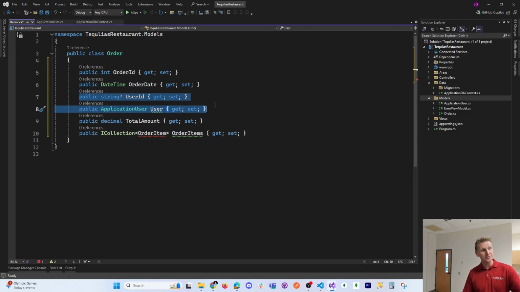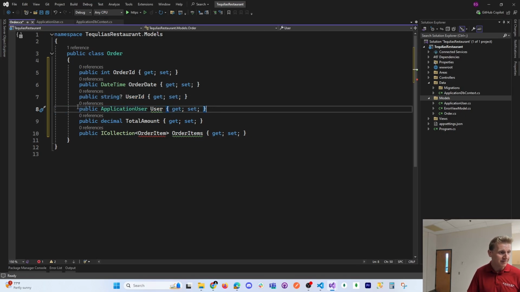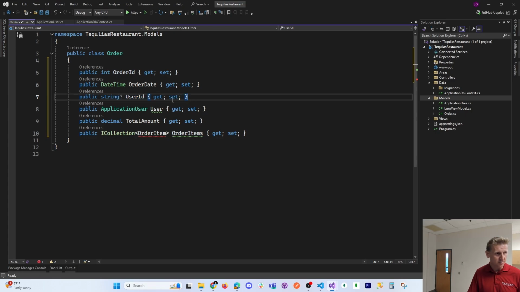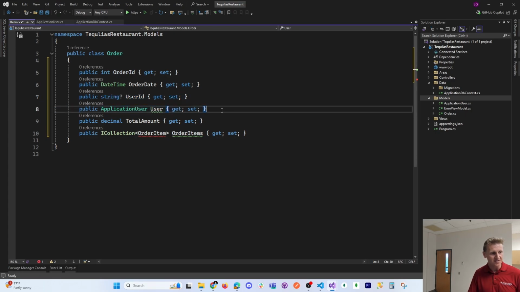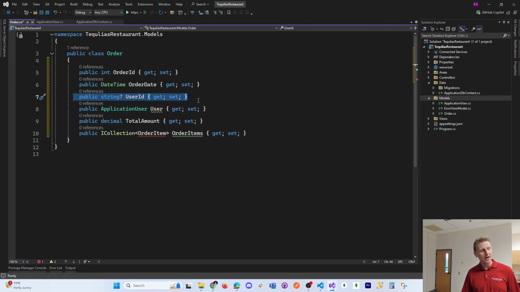Every order has one user, right? So this is how we're going to bring in both a navigation property and a foreign key property. These are two properties that will help us navigate through the user's properties and link to their relational database tables using the ID. Each order is also going to have an amount, and the order has a list of order items.